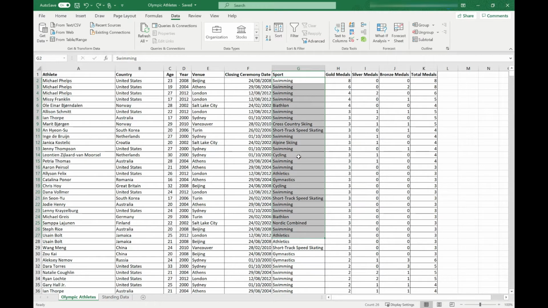So the easiest way to get a unique list is to use the unique function. Now if I'm using this function against my list of sports, I'll then need to copy the results of that function into a simple text list, otherwise we're going to end up with a circular reference in this column. So to get my initial list, I'm just going to use a temporary working area over here. I'm going to select a cell.